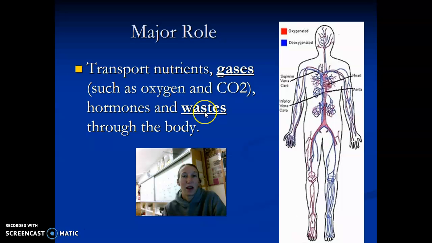And then finally, waste product is also pushed around the body in the blood, which is why it's so important that we have things like, if you look over here, the brain, and then you've got the major arteries and veins coming away from the heart. And right here is where those kidneys would be, and right here is where your liver would be. And those are organs that help filter the waste products out of your blood.